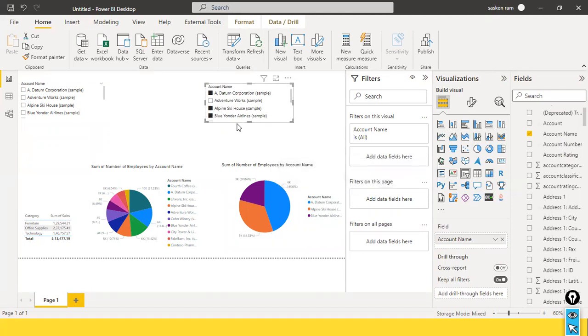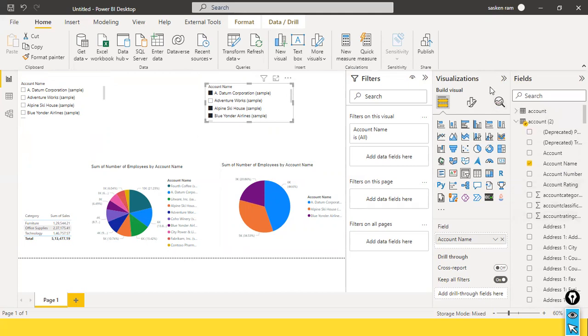When you make a selection, it sends a request to your Dataverse cloud. From there, it picks up the data and pushes it back to your visual. It sends a request to Dataverse because the data resides there only. We did not load it locally. When you use direct connectivity mode, only the metadata will get loaded: the table name, then the column names, not the data. You understood? Yes. So supposing I make some other changes, right?